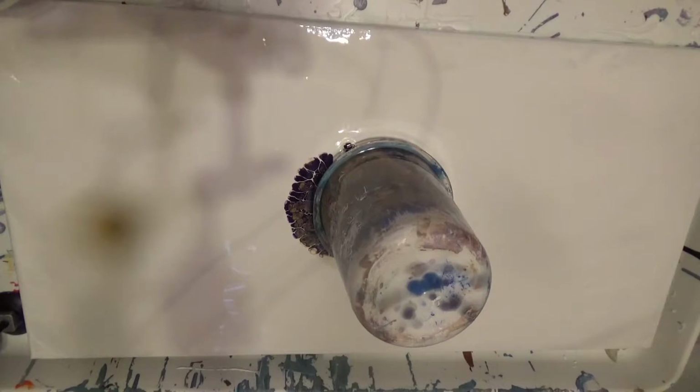While that's happening, you can see some of the cells already forming. That's awesome. I'm so glad. And that's deep enough that we'll be able to see it. I've been getting too much light. I don't want it so light. But I have an idea here. I want this to be kind of feathery looking. I'm going to just move this out of the way. So I'm going to use an air compressor to flatten that out a little bit.